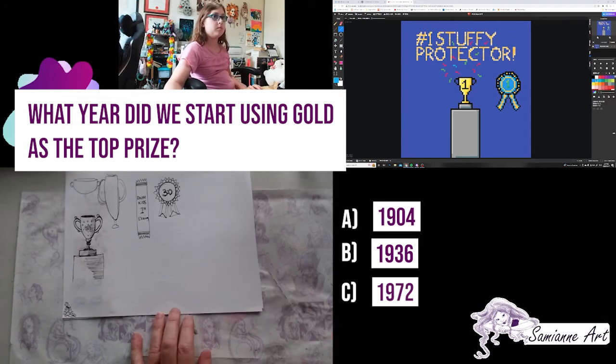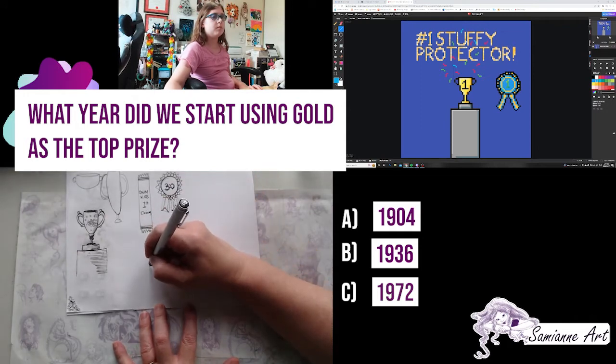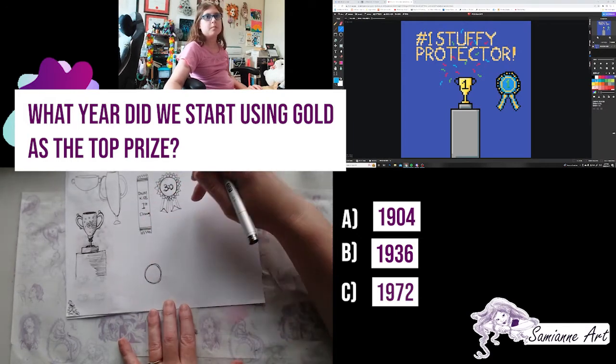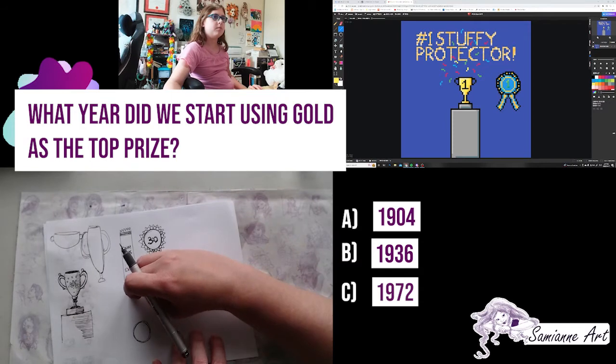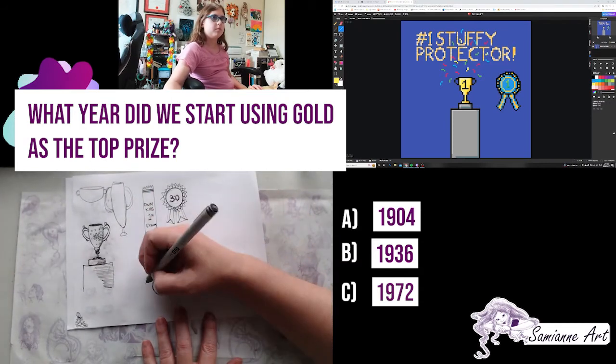So speaking of gold medals, you can do the ribbon similar. You could start with a circle. Maybe you have a really fancy metal design. Most of them start with the circle. And again, all of this pattern around here that you see and this fringe and what I'm about to put on the metal.